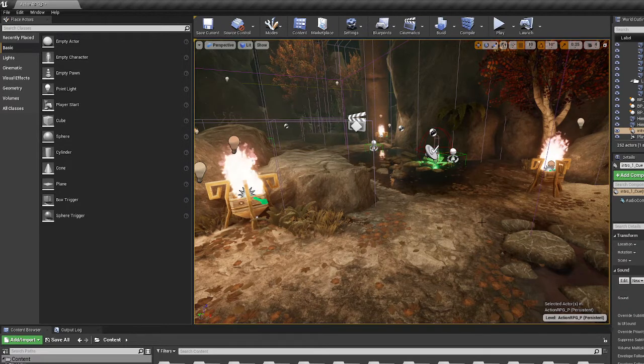What I want to talk about is trying to understand the ActionRPG template that Epic has made. And one of the things that we need to understand first is that this was actually made for single player. Yeah, believe it or not, it's actually for single player. It wasn't made with multiplayer in mind. You can look at the code and you can just tell that it probably wasn't made for multiplayer. Today, what I want to do is make it a little easier for people to understand.